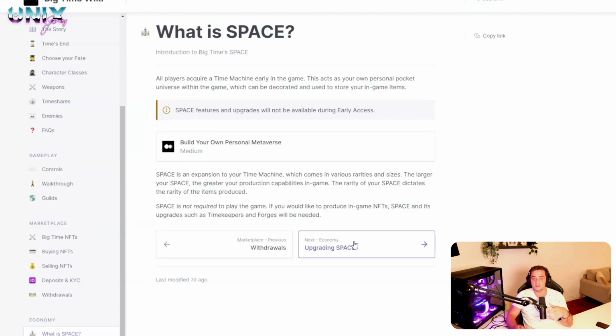So the spaces, in my opinion, I think that will be a really, really awesome feature. I can't wait for them to drop it, for it to go live, to start attaching the spaces to the time machine, start crafting. I'm really, really curious what the gems that also drop in the game are used for, and much, much more. So stay tuned for all the information about BigTime. We will drop it as soon as it goes live. I loved what the BigTime studio team did here. I love the wiki. I can't wait for more.